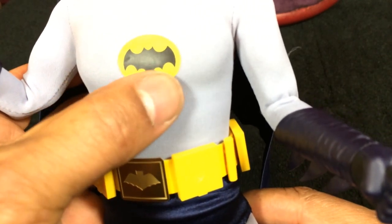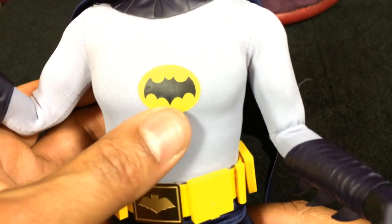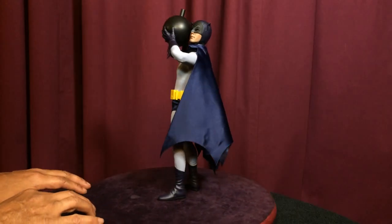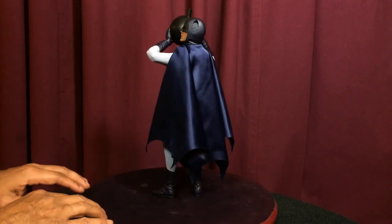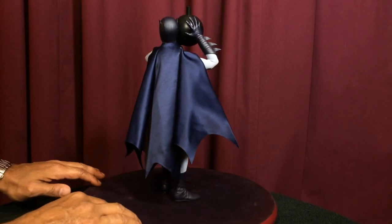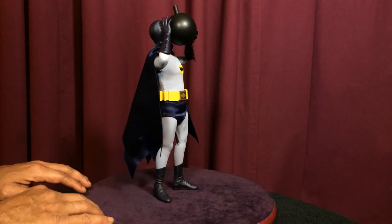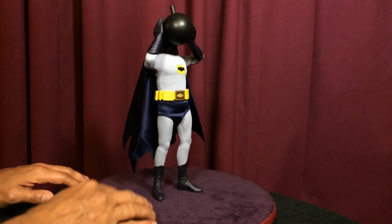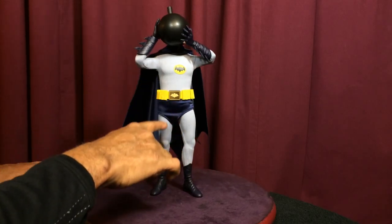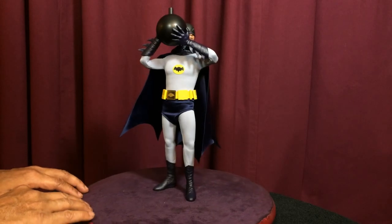This is like an ironed-on patch of the bat signal, and it's low on his chest, just like Adam West was in the TV series. It really looks great. They did such a great job. I love the inclusion of this bat bomb. This is just really great. And this is him twirling, and they have no crotch-grabbing stand on him right now. He's just freestanding right now. He stands very well on his own. The outfit and everything is very much in line and authentic to the television series.